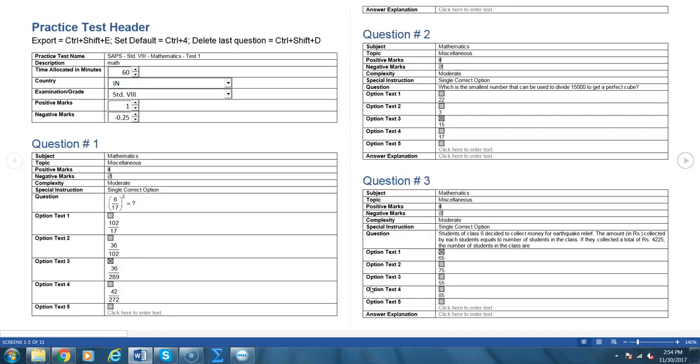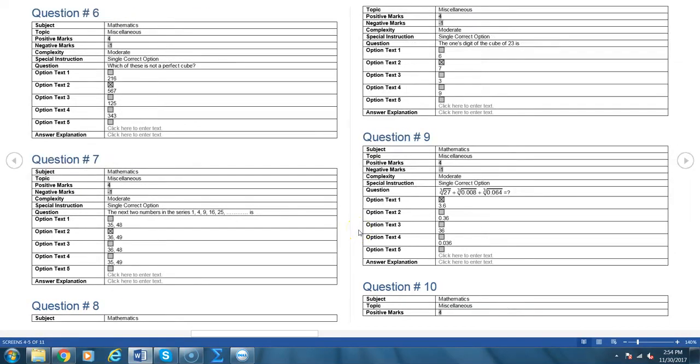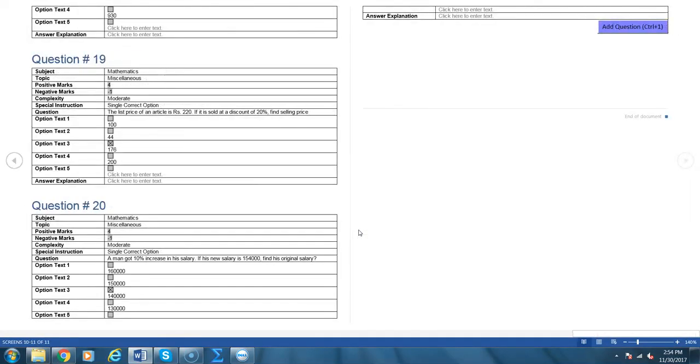So it is important to take care of these minute things while doing the data entry in the Word template. The second thing we have to ensure is that we have a question paper in front of us, a physical source which we can use to compare whether the data entered by us is accurate or not. After all the questions are entered, if we want to add an extra question, we can click on this and a question will be displayed for us. Once it is done, we can save it.